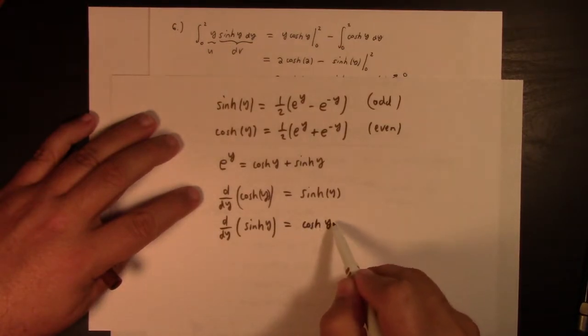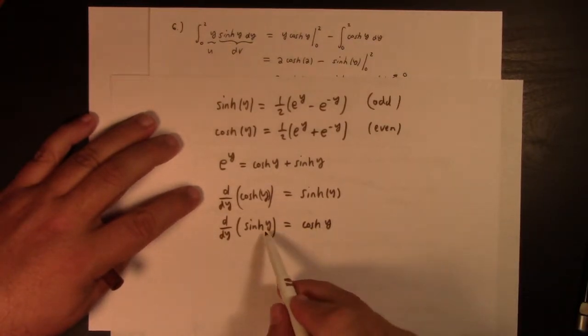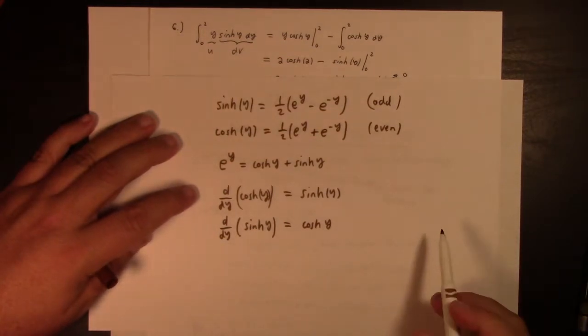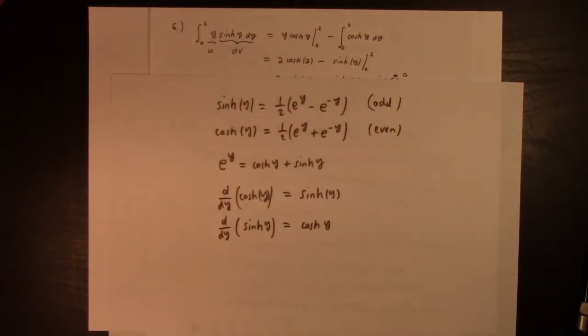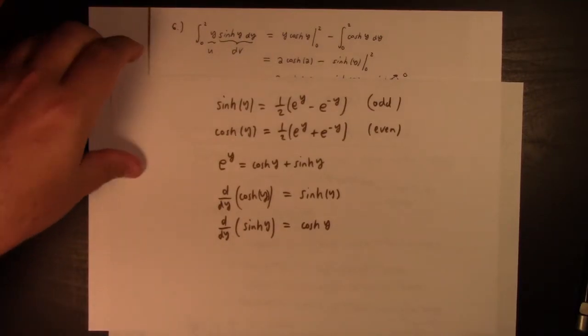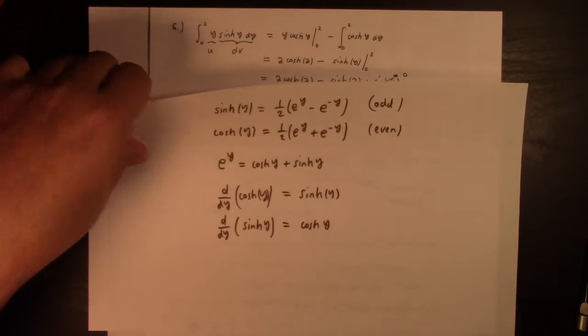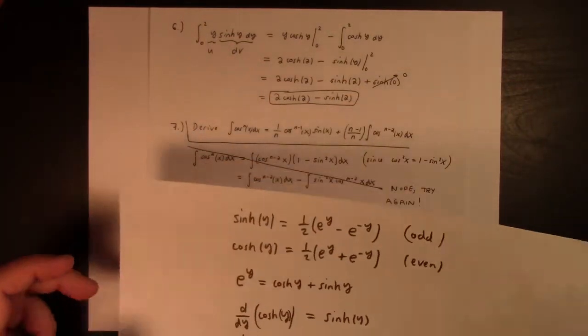I can't decide whether or not I need parentheses. I mean, it's debatable whether or not you need parentheses in this situation. Should be clear enough. So anyway, that's the calculus of hyperbolic sine and cosine in a nutshell. You can derive these from the definition. It's not a big deal. All right, moving on.